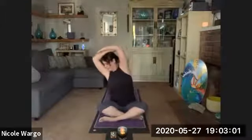Let's reach arms up to the sky and let's do the little genie clasp again here. Little side to side bending. Centering and allowing your arms to just spill out to the sides of you. Checking in again in your easy seated pose. Centered, tall, breathing deeply.